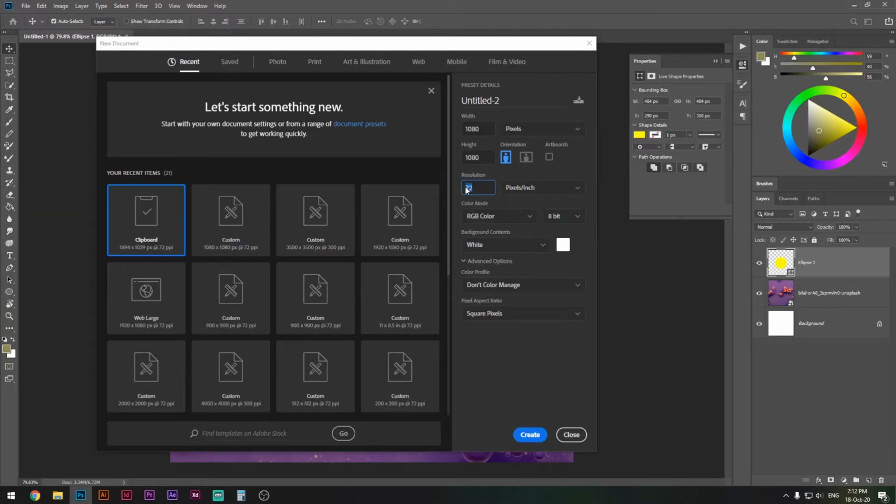And resolution, keep in mind that resolution is mostly used for print. So if you're working with a print file, then I recommend you put in 300. And if you're just working on a file that's mostly going to be used on the web, 72 is totally fine. The color mode, again, RGB for web, and then CMYK color if you're working for print. Well, currently we're just going to go for RGB. So again, RGB for web and CMYK for print. Let's ignore the rest for now.